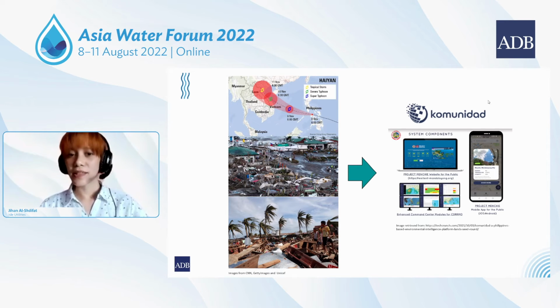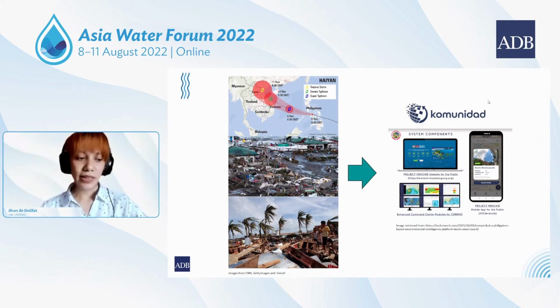Little did he know that that work would set the foundation for putting together an environmental intelligence platform called Comunidad. Last year, Comunidad secured $1 million in seed funding, but more importantly, their success in being integrated in the disaster risk strategies in the Philippines, India, Cambodia, and Vietnam is a success story that I know we want to replicate more.